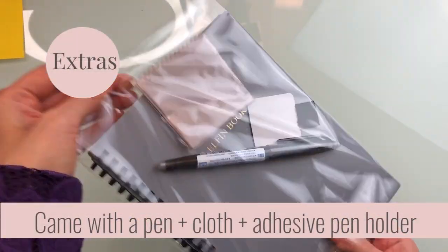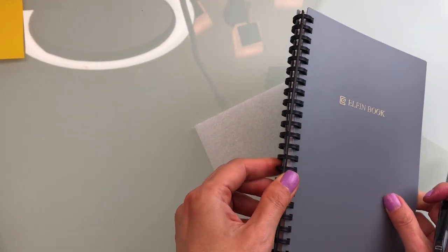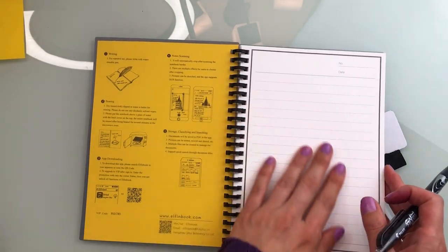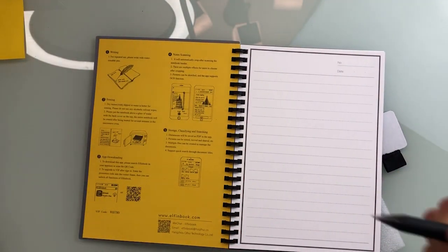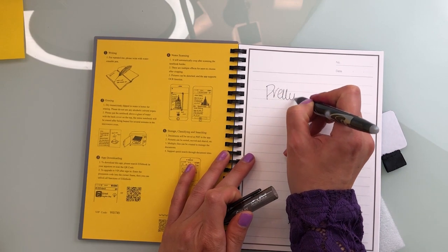This one is more of what you think of your traditional notebook, where it is, this was honestly the cheaper looking out of all of them. It's plastic. This is a plastic center. It looks like we have the same exact, in fact, the pages look exactly the same, except they don't have the Monday, Tuesday, Wednesday at the top. This looks like the same kind of pen, the Frixion pen. So let's check this out.